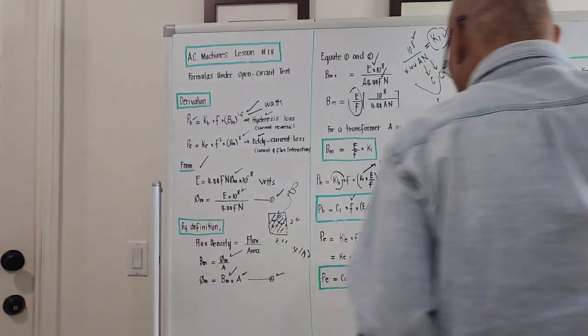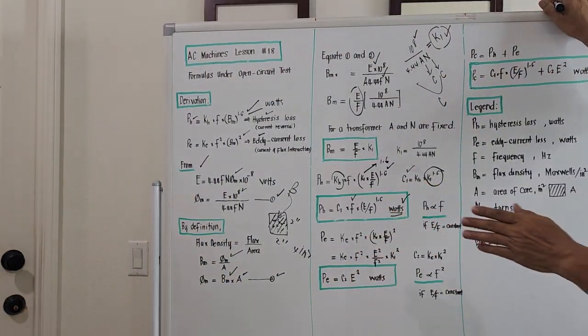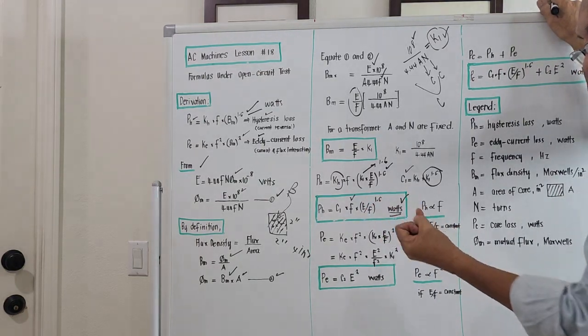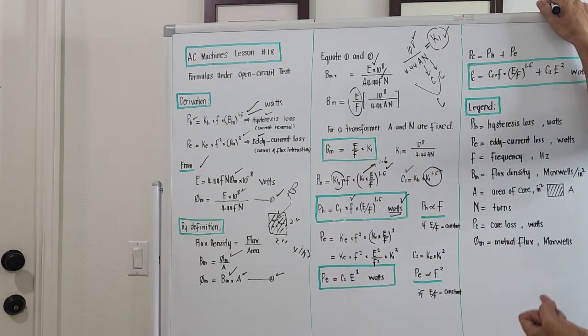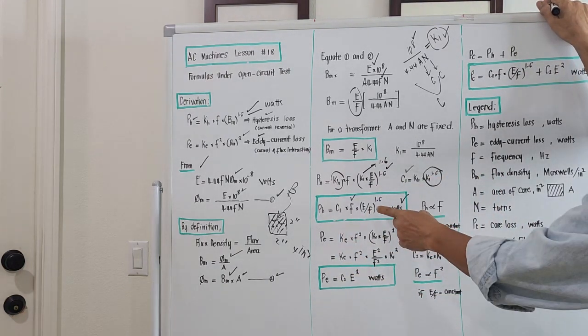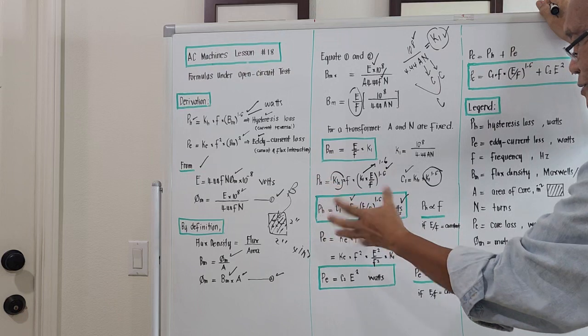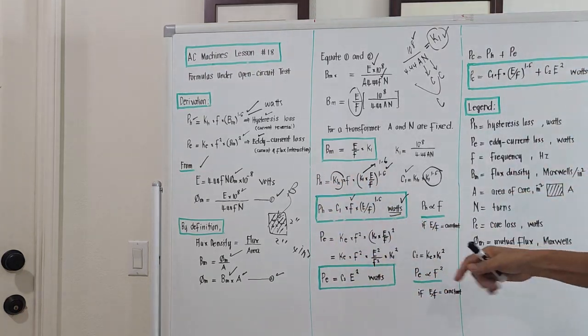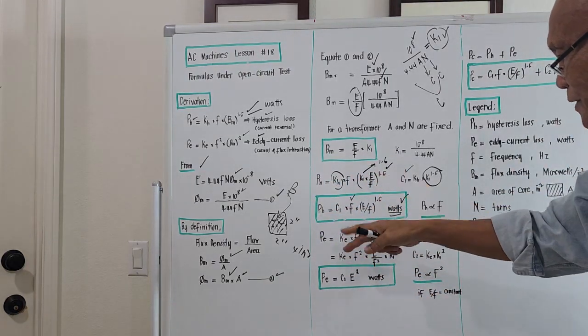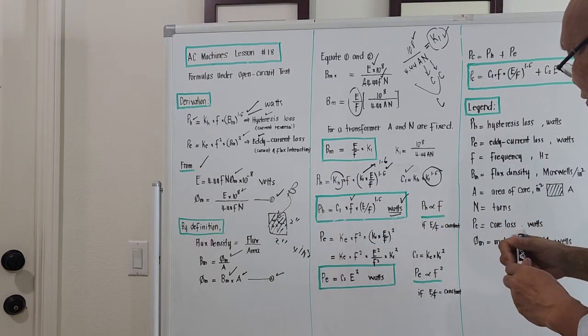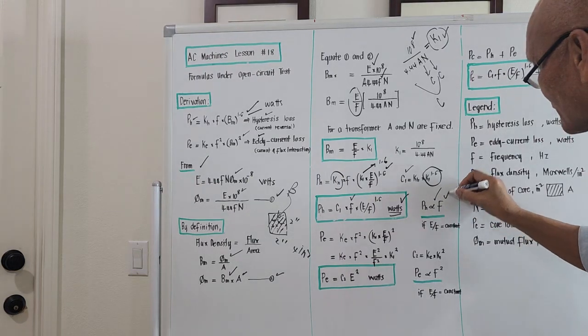We put a simplified formula for hysteresis loss here. If the ratio E over F is constant, if the induced voltage is constant and the frequency is not changing, we could say that this ratio here will be constant. So if this will be a constant times C1, it will again be constant. So actually we could say that the factor who will determine the value of the hysteresis loss is just that hysteresis loss is directly proportional to frequency.